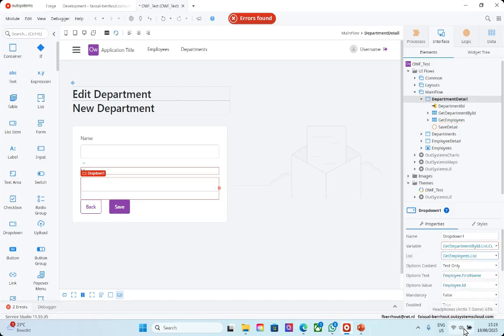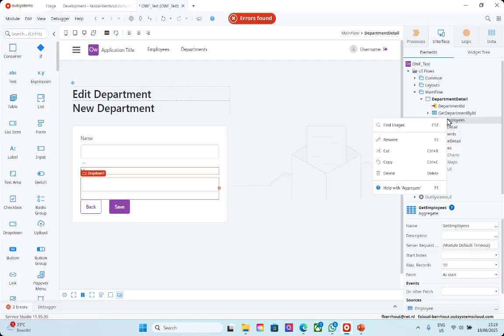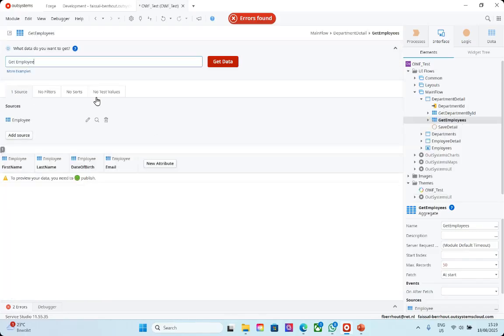So I will click on the employees list, and now I can choose the text that will be shown in the drop-down. In this case, I have a first name and a last name. If I want both names to appear, I'll just click on the get employees.